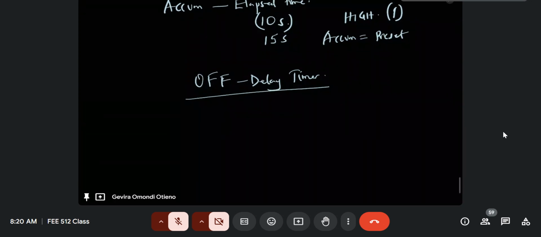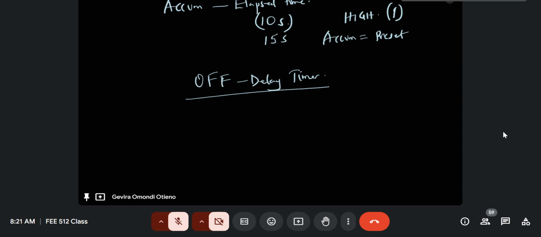Now, the off delay timer is like the opposite of an on delay timer. In the off delay timer, we use it as an instruction. I told you these timers are PLC instructions. So we use it as an instruction when we want to switch off the output after a certain amount of time. I gave you an example.